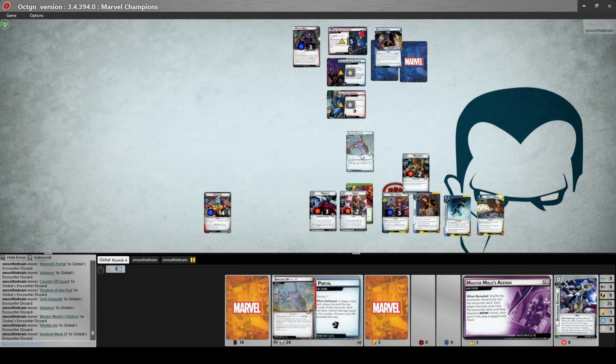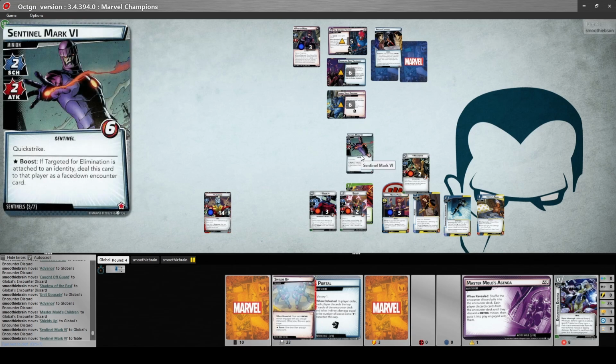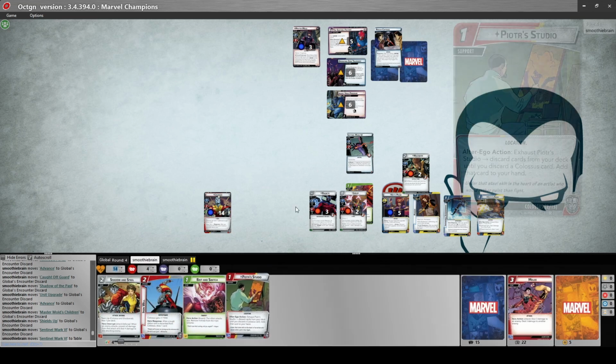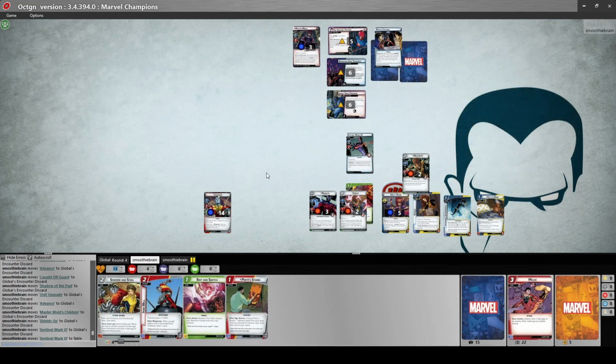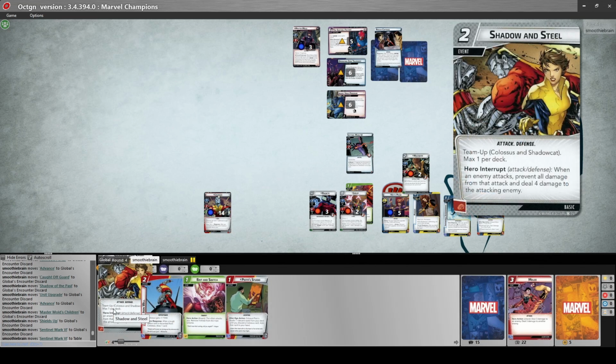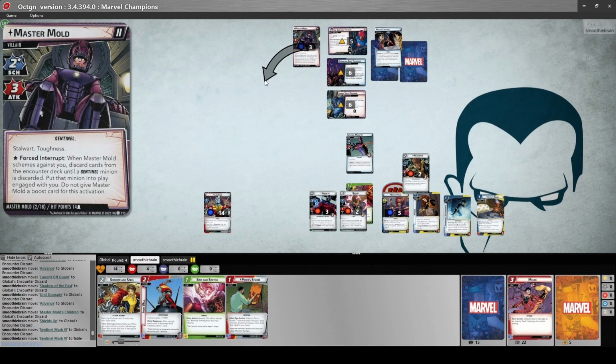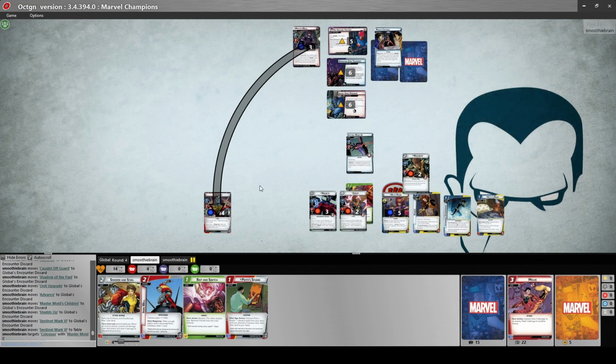There we go. It is the Mark 6. Quick Strike. Again, we avoid the Quick Strike because we're not in the right form. That would only be if we are in hero form. So that's okay. Now, Colossus, what can you do? You have a Shadow and Steel, but you can't play it because you need Shadowcat in play. She's currently as Kitty Pryde.